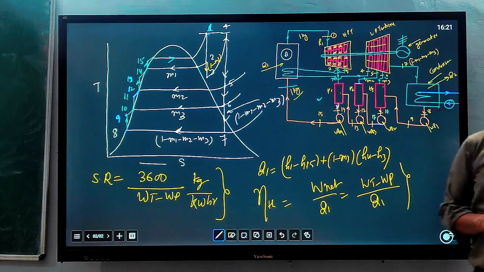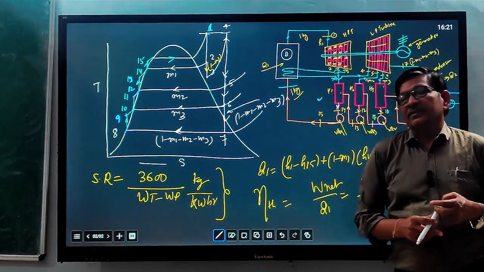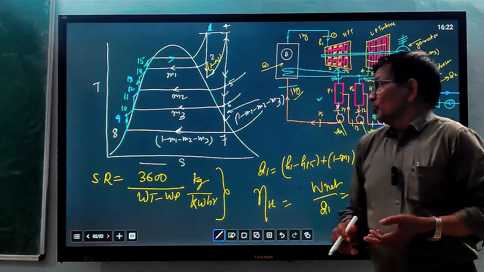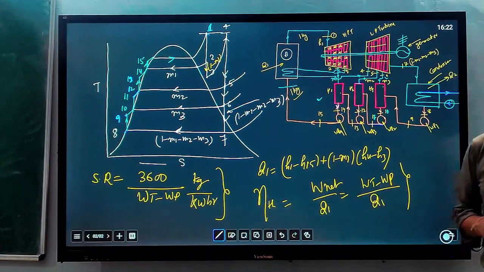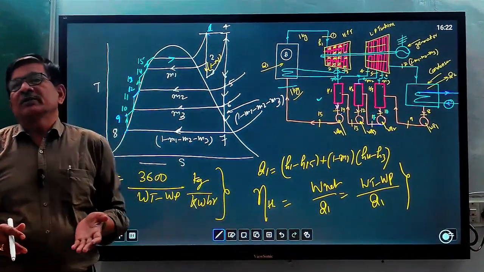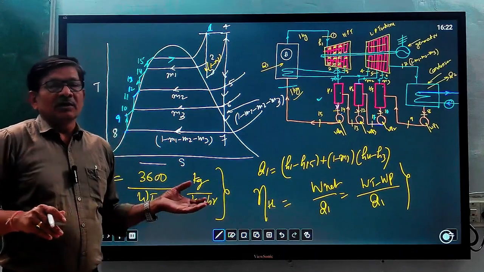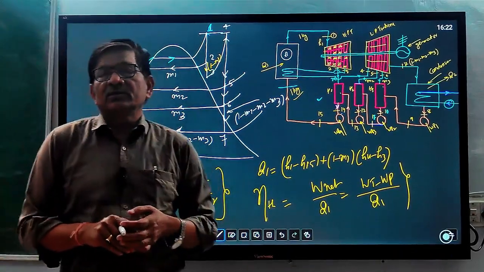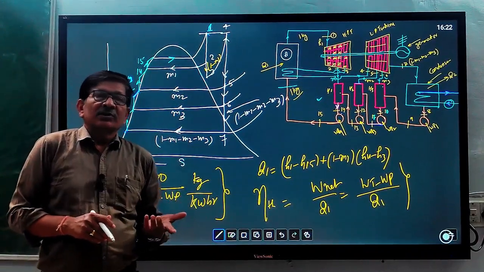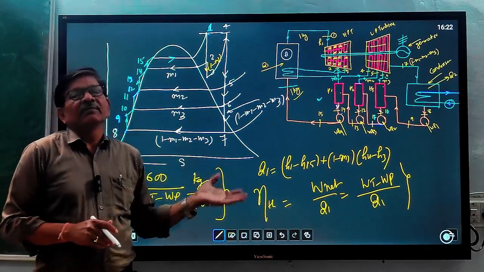Such questions only appear in competitive examinations, or GATE examination, or Indian Engineering Service examination, atomic research, and all other public sector examinations. So conceptually, this is very interesting. This reheat and regenerative process is a combined effect. It includes the combined features of the reheat cycle and regenerative cycle. The overall outcome of this cycle is optimum, so you can achieve optimum efficiency of a thermal power plant when we use this combined cycle.